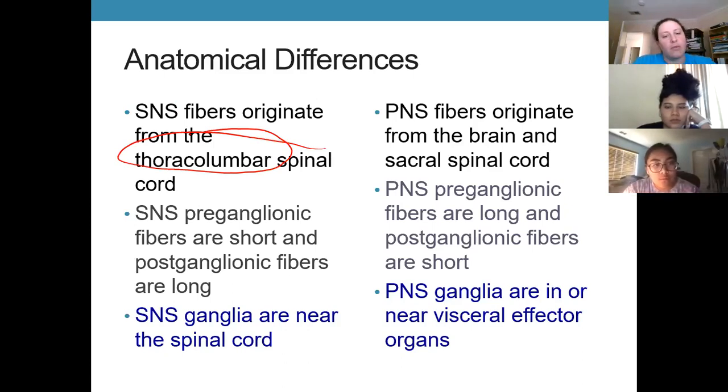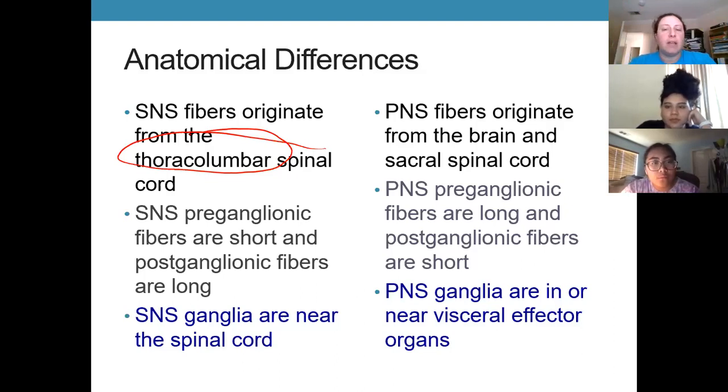The preganglionic axons, so the first motor neuron axons, are typically very short. The ganglia, where those synapses take place, are typically right by the spine. So remember, we kind of briefly looked at that sympathetic trunk, and I said I'd talk more about it. This is where we're at. So they're short because they don't have to go very far. Then they synapse, and then the second neuron has to send its axons all the way to the effectors. So they're typically very long.